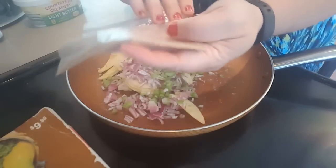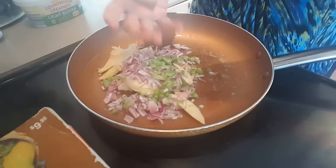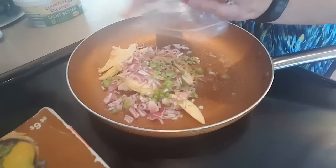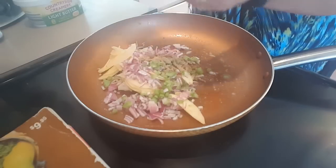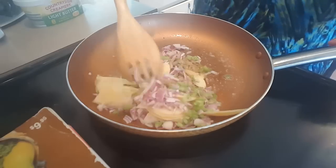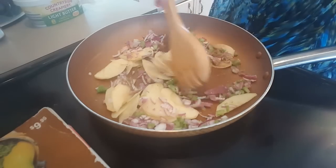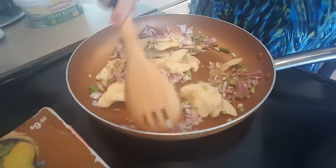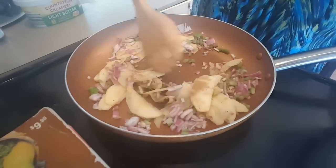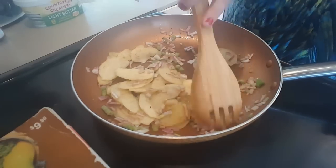And then our seasoning that we have put together for the stuffing. I'm going to dump that all in there, and just give it a stir. And I have it on medium-high heat. Alright, so I have it pretty much all mixed up.